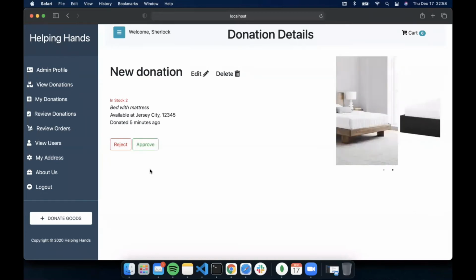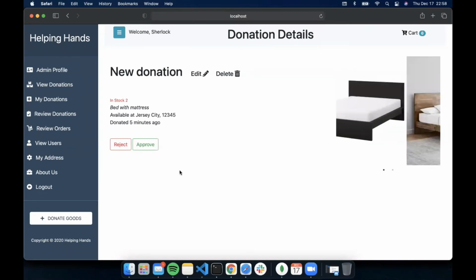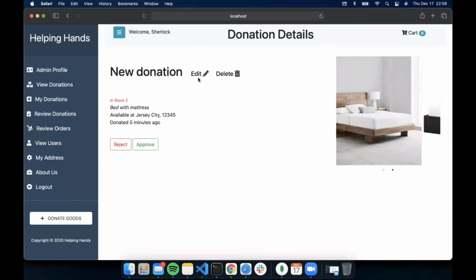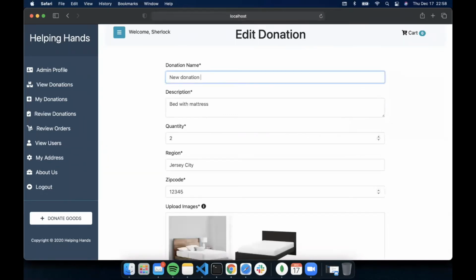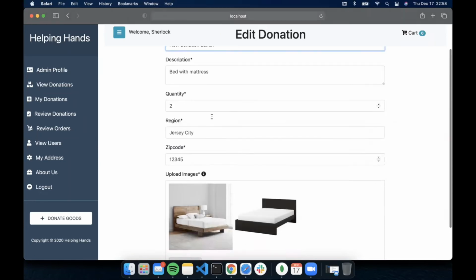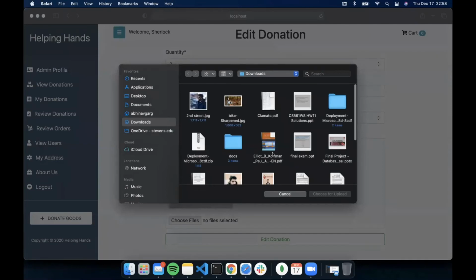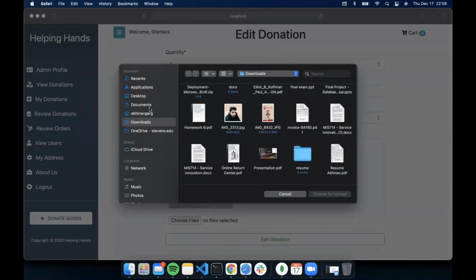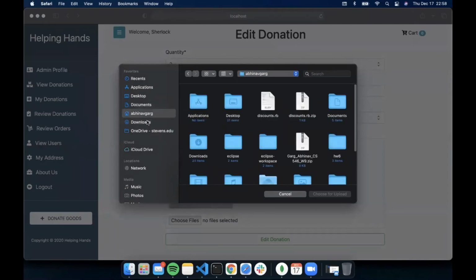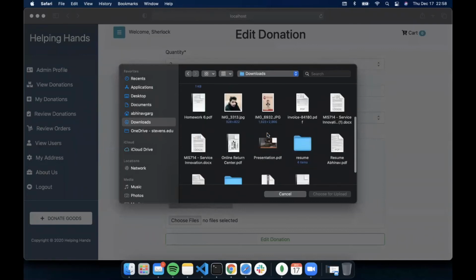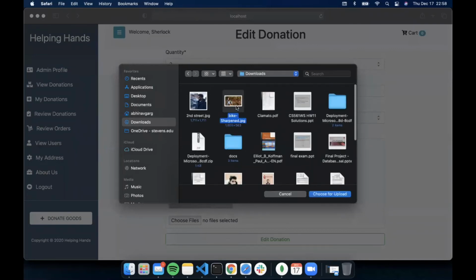We have also provided accessibility to the admin to edit any donation made by any donor. So admin can make any change to this. Let's see, I'll quickly put some new images. So I'll pick up this image and update this.